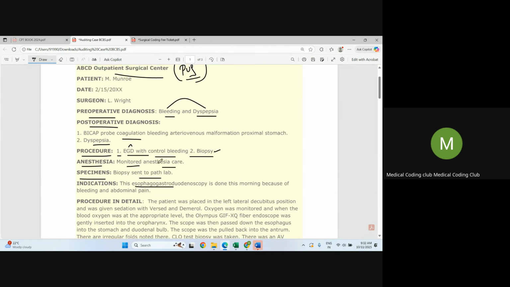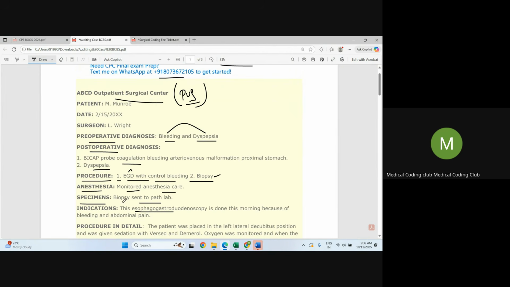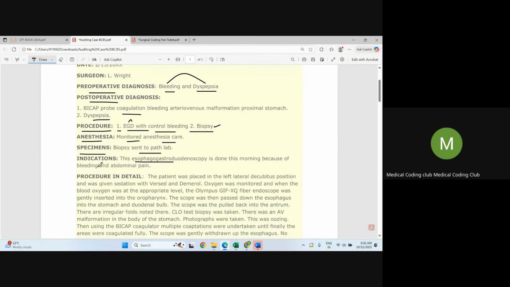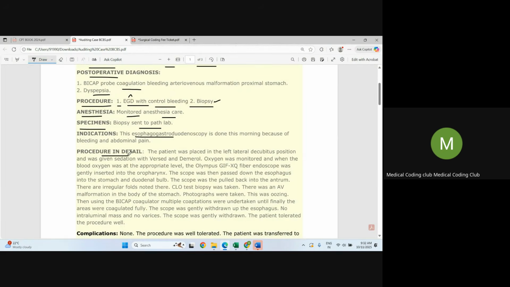So why am I reading all this? Whenever you open a real-world medical record as a medical coder, you must read everything documented in the record, so that you can extract accurate details. Let's understand the procedure in detail.